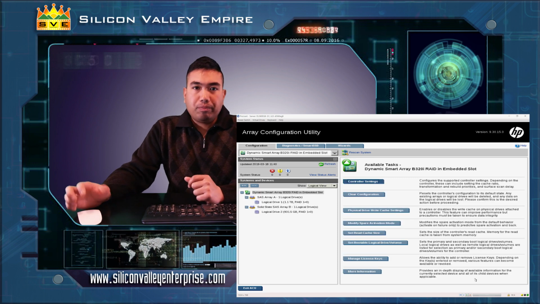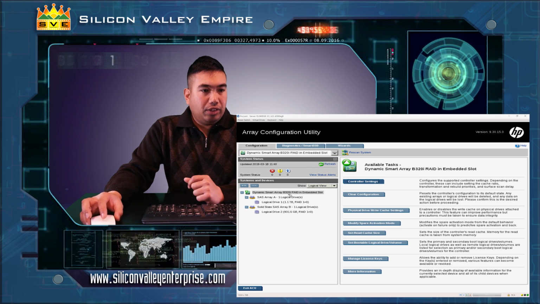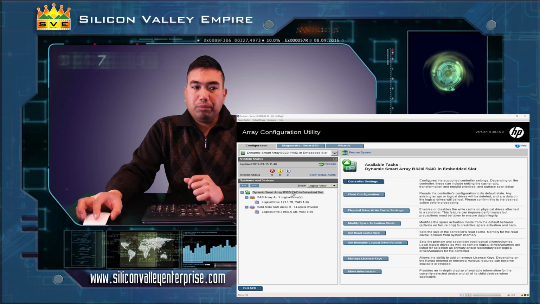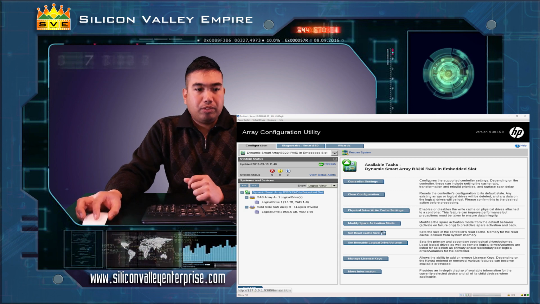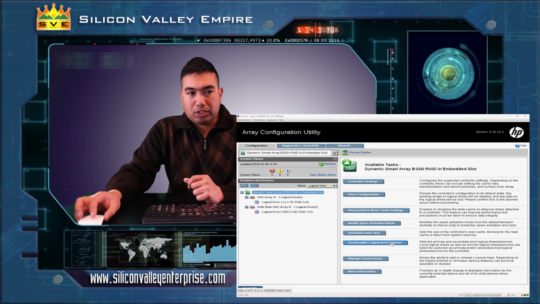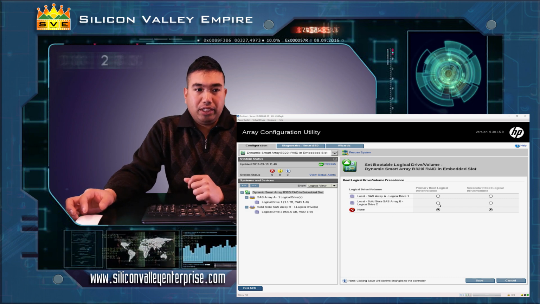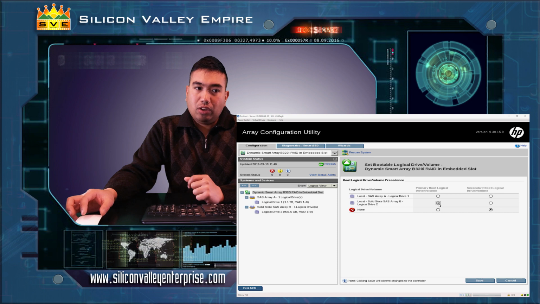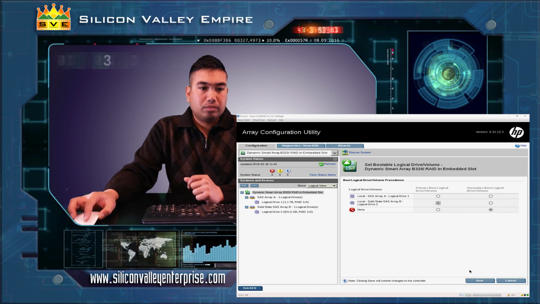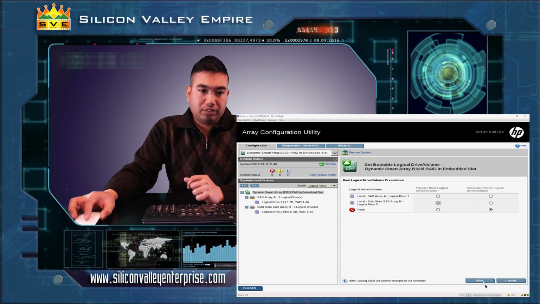After configuring your logical volumes, you need to set which will be the bootable drive volume. In this case, the bootable drive that I want are the solid state drives, because that is where I'm going to install my main operating system. I click on primary boot logical volume and then hit save.